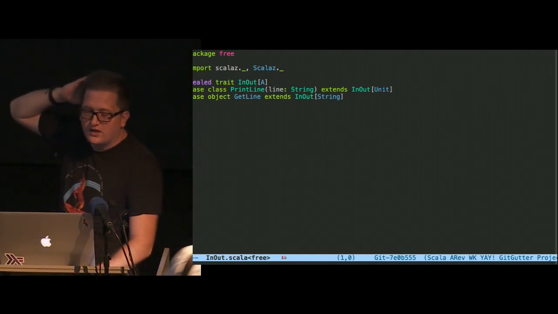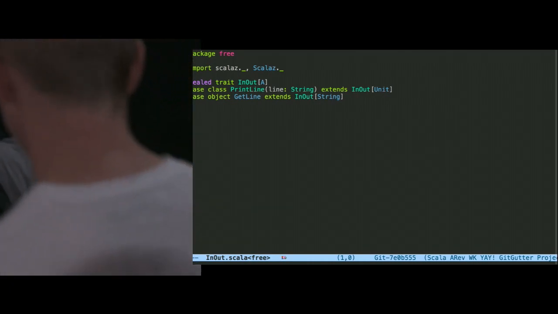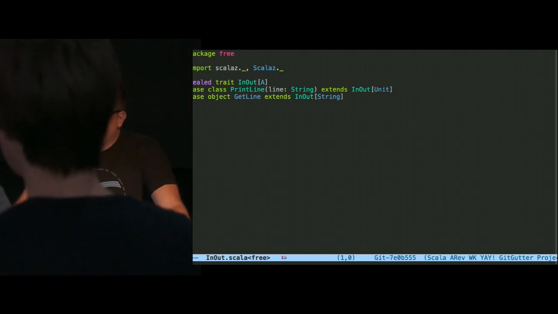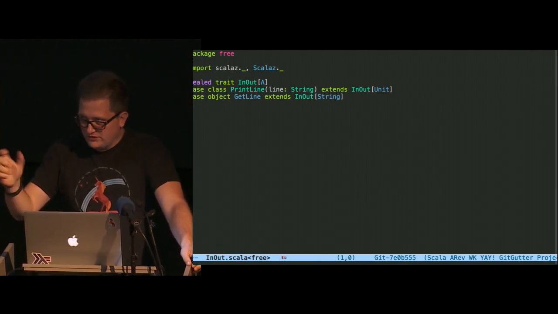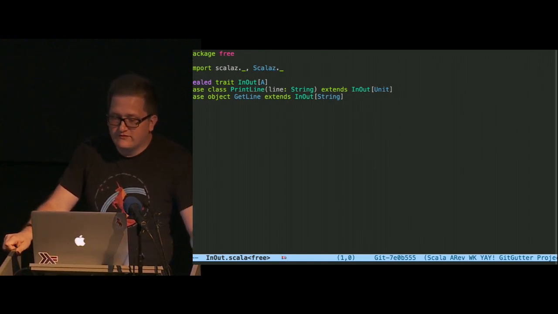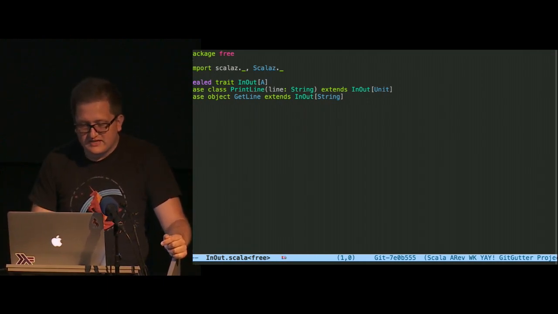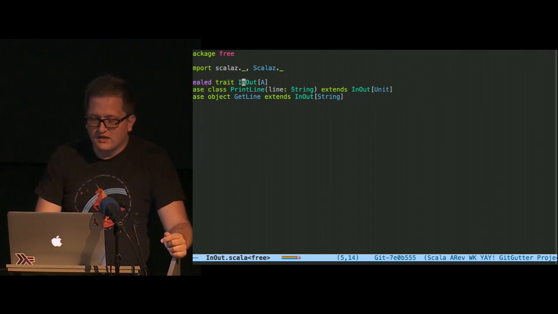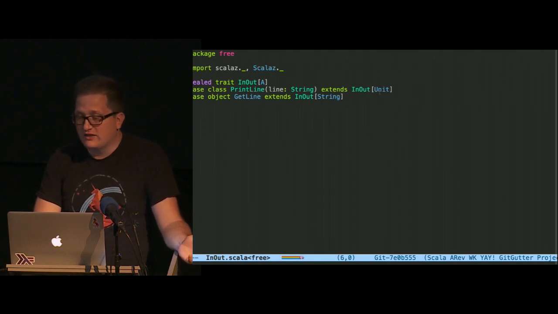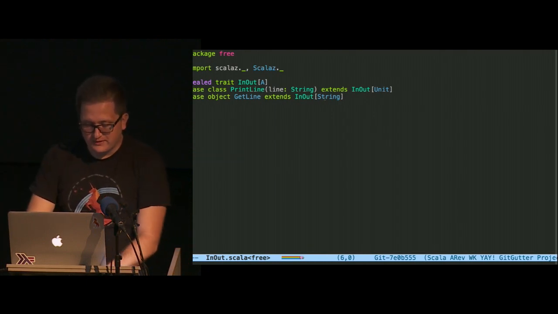Is it okay? So this is where we slowly define this language of ours. The language, sometimes called an algebra, and I might use the terms interchangeably. The algebra here is input-output, and the vocabulary will be PrintLine and GetLine. And that's basically it. If you want to print a line, you provide that line, and the program will calculate a value which is just Unit, and if you get a line from somewhere, the value we get will be a String.